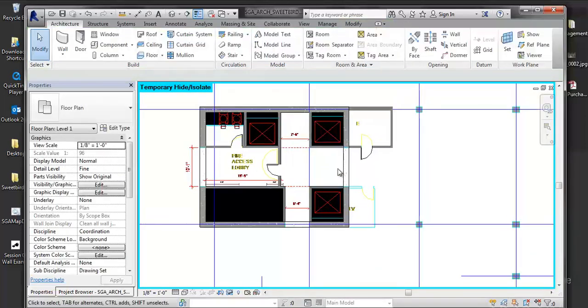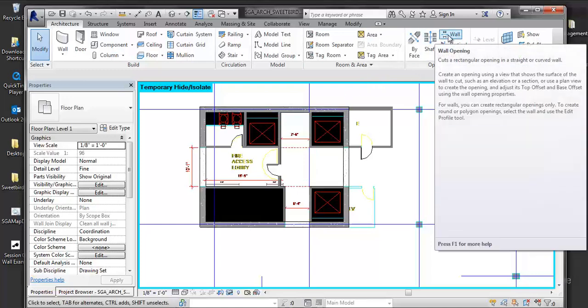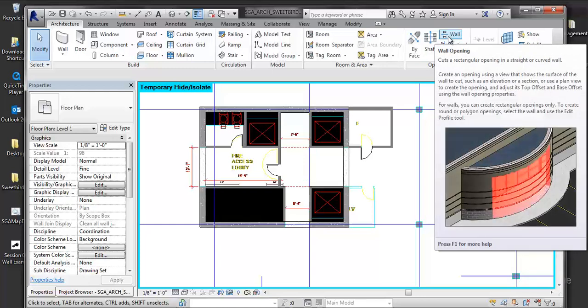And then I also want to get in my openings, right? To do a wall opening, it's similar to the vertical openings that we started to do last class. I'm going to do wall here, okay? If I hover over it, it's going to show that this is only for rectangular openings.